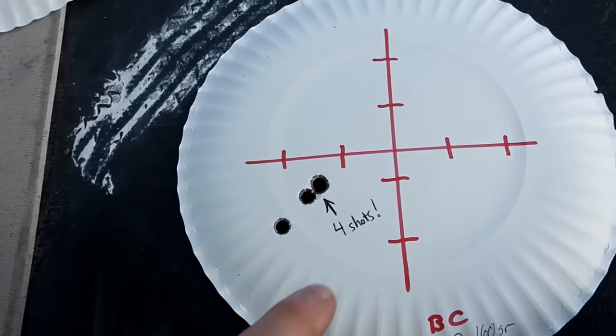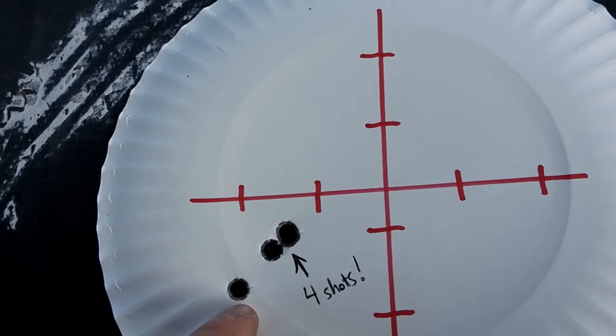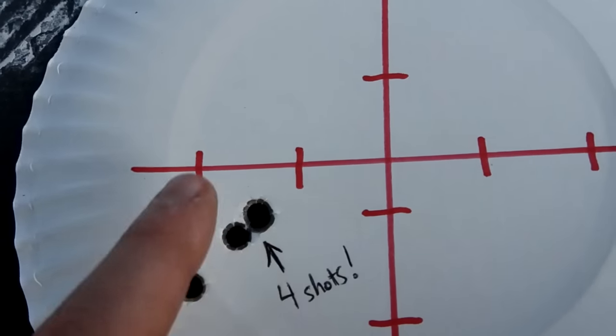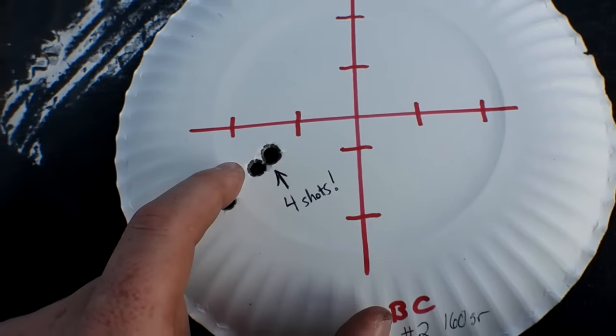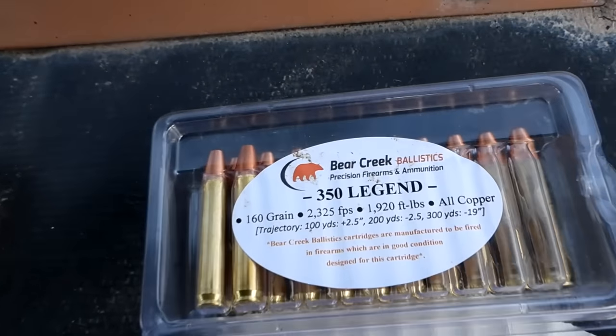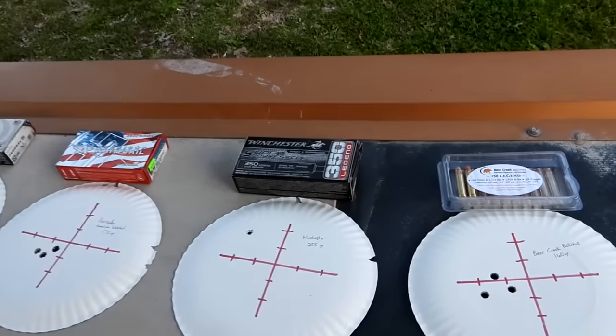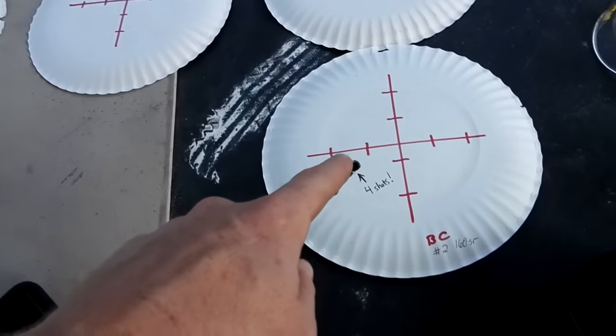You guys saw it on film. That is 4 shots. I think that might have been the first one. I'm not sure. But that right there, guys, that is 4 shots. So the uncontested winner, guys, is that Bear Creek Ballistics stuff. And, yeah, that's pretty impressive.